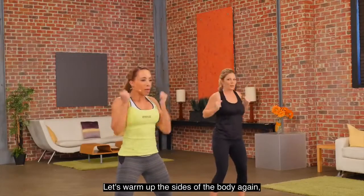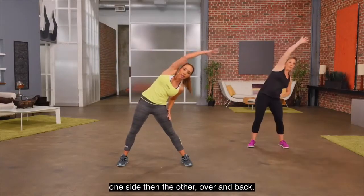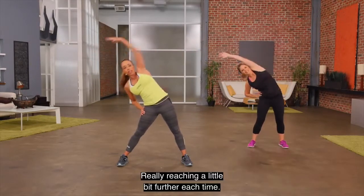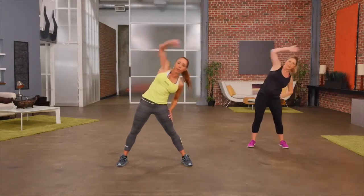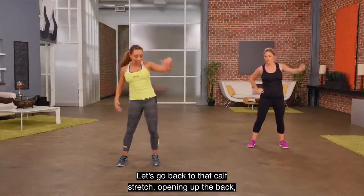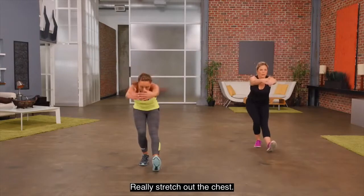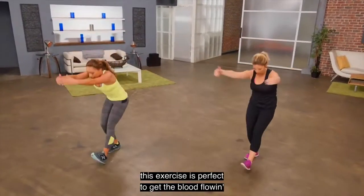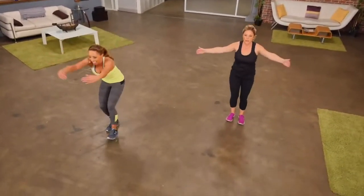Let's warm up the sides of the body again, one side then the other, over and back. Really reaching a little bit further each time. Let's go back to that calf stretch, opening up the back, heel comes forward. This time, bigger movement, really stretch out the chest. If you've been sitting down all day, this exercise is perfect to get the blood flowing through your legs, opening up the chest and back.